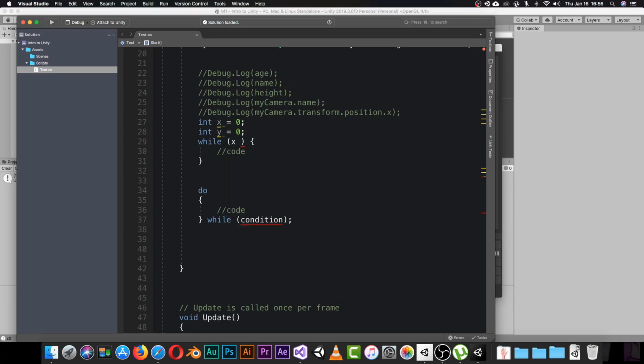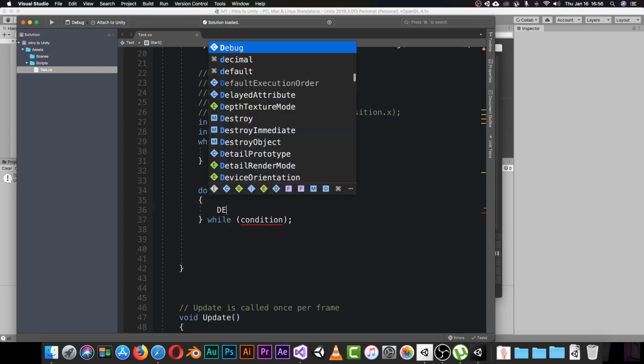So while x is, let's say, strictly superior to 0, I will print the value of x here. So this is my x, and I will do a plus so you can see it clearly. It's like this. It means I will print x equal, and I will print the value of x I have in my code. And here I will do the same in the do while.